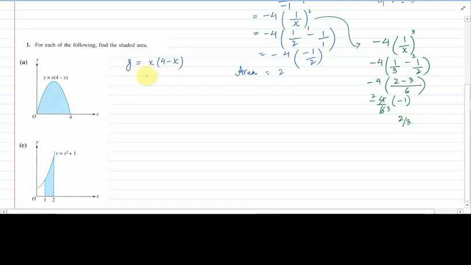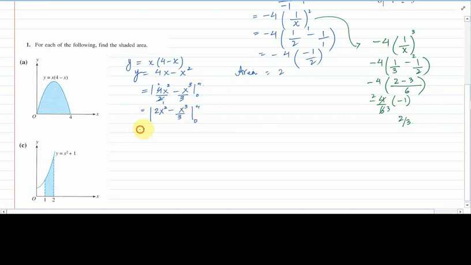But before that, we need to multiply this equation. So it will be 4x minus x square equals y. Alright, now the function is ready to integrate. So when you integrate it, it will be 4x square divided by 2 minus x cubed divided by 3, and limits you have, from 0 to 4, right? 2 1s are 2, 2 3s are 4, so it's 2x square minus x cubed divided by 3, and limits we have from 0 to 4.